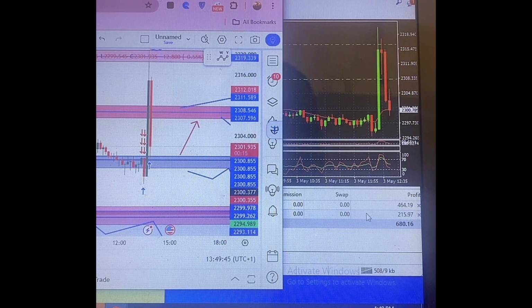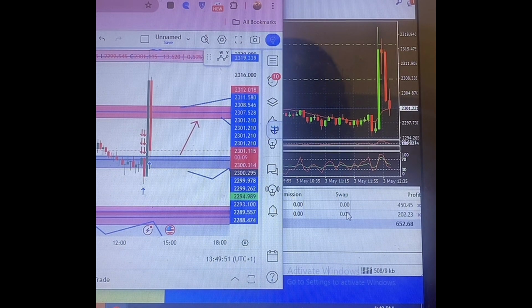I think we have gotten to the support TP zone now. You can see, I have just 2 layers, so profit still 2 layers. So let's see if it's going to break this support. If it breaks this zone, that means it keeps going lower and lower. So this is how I trade my NFP news.